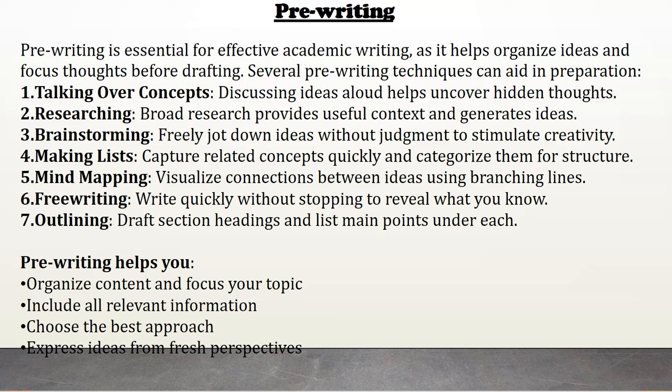And the third technique is brainstorming. So brainstorming means freely jot down your ideas without judgment to stimulate creativity. That means write down all the ideas that come to mind about your topic. Don't worry if they seem random or unorganized. This process will help you to think creatively. So, note down all the points that relate to your topic. That is what is called brainstorming.